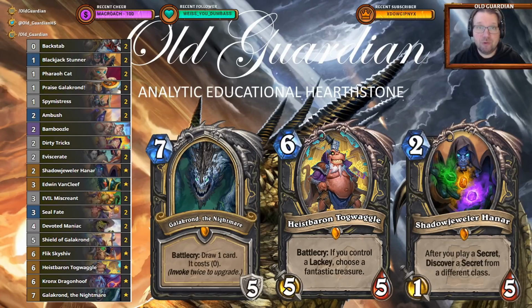And then there is the new twist with the secrets. Shadow Jeweler Hanar: after you play a secret, discover a secret from a different class. There are 4 secret classes, so you're always offered a secret from each of the other classes than the secret that you play. So first you play a Rogue secret, and you're offered Paladin, Hunter and Mage secrets. Then you play one of those, and you're offered a secret from the other 3 classes, and so on.